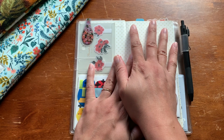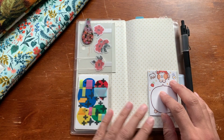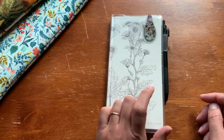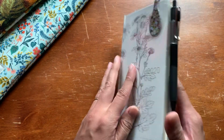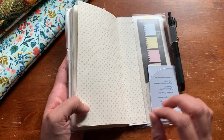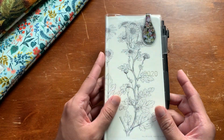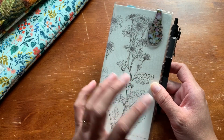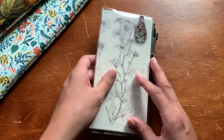I have a lot of plans for zhuzhing this up. I want to add maybe some end papers, and I'm trying to brainstorm a leather cover to put on this. I'm just gonna make one with the leather that I have, but I want it to be super, super functional. I love how lightweight this is in my bag, and I can just throw it in and out of there. There's no extra weight or bulk to this, and so I really wanna stay in line with that.